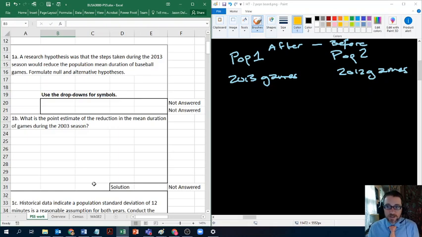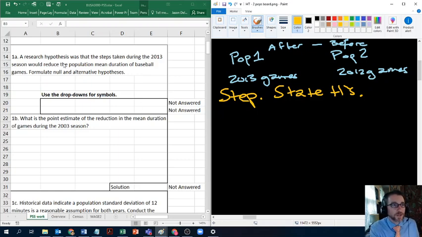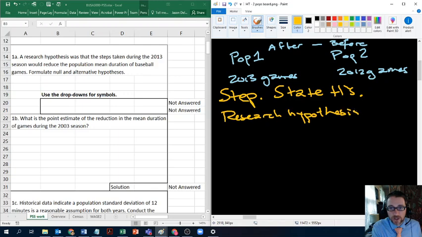So we're going to go through the 5 steps to try to figure out whether games got shorter, and then we're going to try to learn from that. So step 1, as has been the case in the past, is to state our hypotheses, to formulate our hypotheses. Now, these are a little bit trickier. They want us to see if we can prove, right? Research hypothesis usually means alternative, because that's the thing we're trying to see. Do we have data enough to show this? So that means it's going to be the alternative. And so the alternative is essentially that games got shorter.